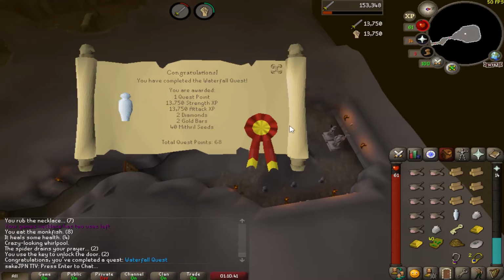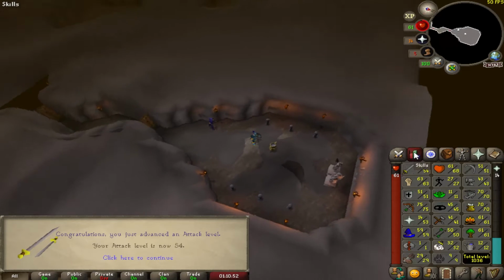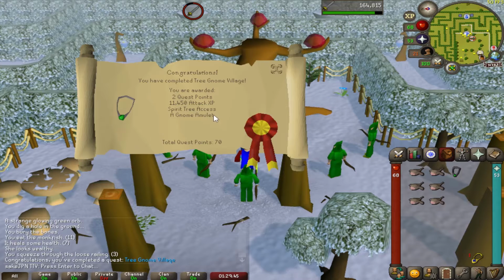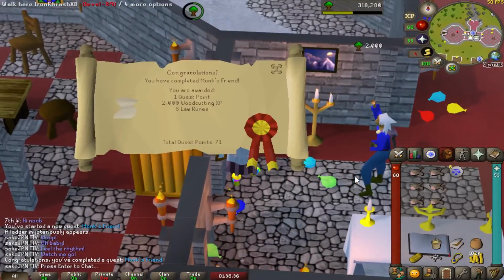Let's get it. And that's Waterfall Quest done, 13,750 Strength and Attack XP, 63 Attack and 63 Strength, my bad. Tree Gnome Village, finally done, we can now use the Spirit Trees, awesome. And we also get 11,000 Attack XP from it. Yeah, boy, he's dancing too.